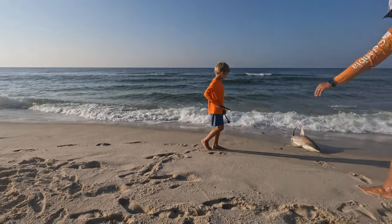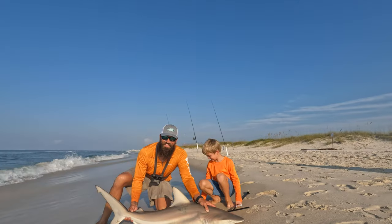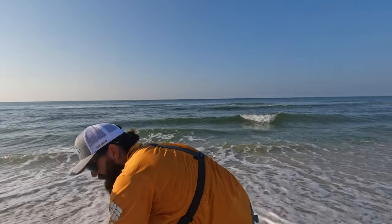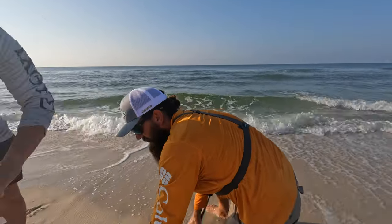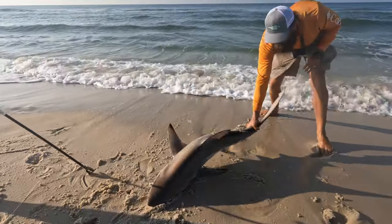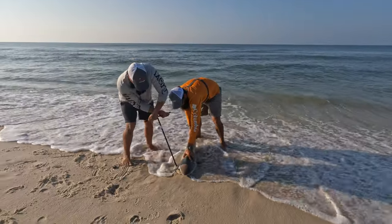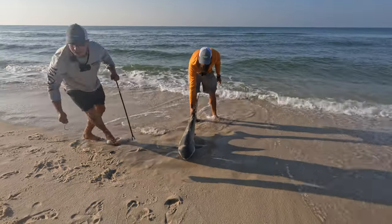Little bitty fella. All right, hang on, Kelton. We gotta get the hook, Kelton. Give it to Jack. Let's get this hook out. That risky shark wing, man. Oh yeah. Woo. Hook out. All right.